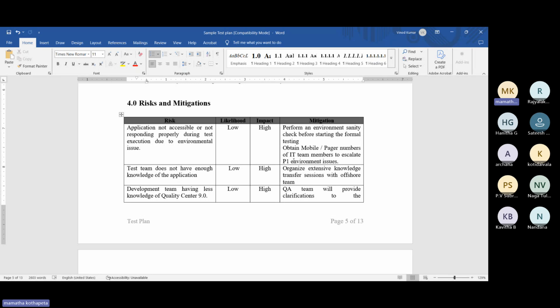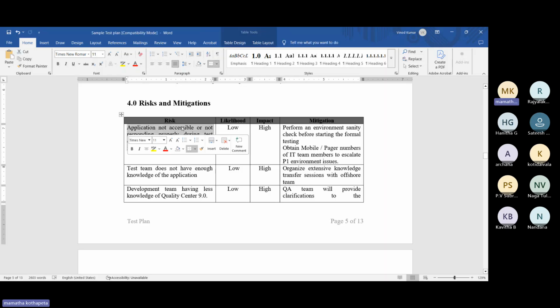Senior people who are experienced in this particular domain prepare a risk and mitigation plan, covering whether a risk is a very high threat or a normal threat. Now, what have they written here as the risk?